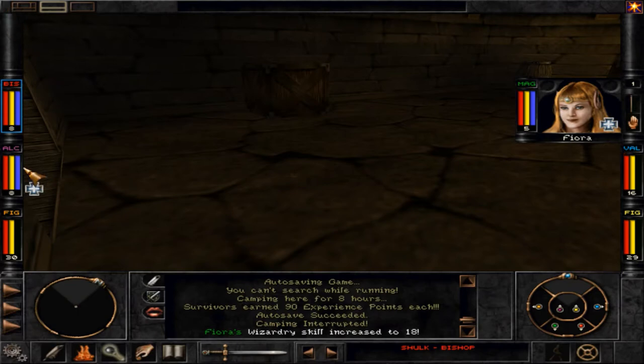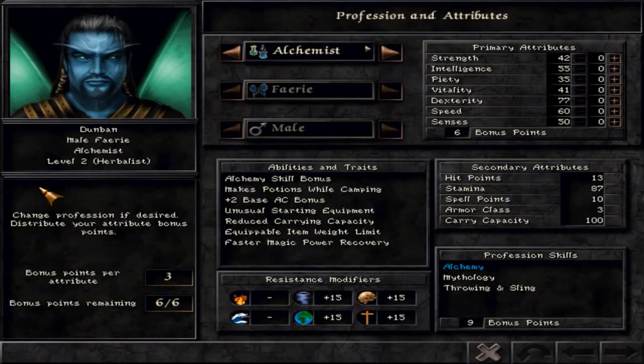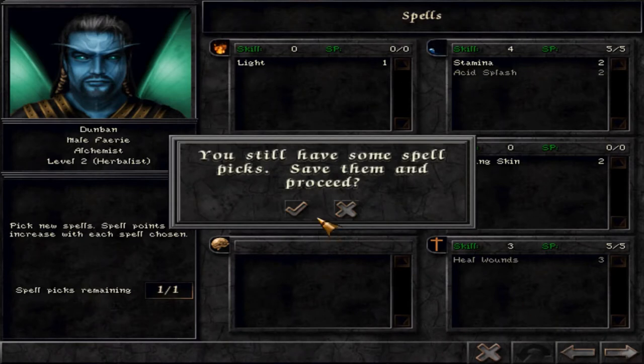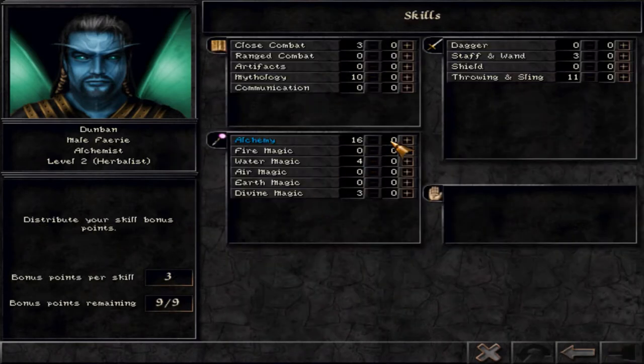Okay. Alchemist, very straightforward. Again, building up the qualifications for ninja. But with all the alchemy along the way. We'll skip here and we'll take picks. I think you won't. We'll save your picks, I think, to level 5. Close combat, staff and wand, alchemy. Again, trying to keep him swinging and fighting.